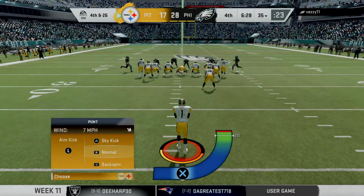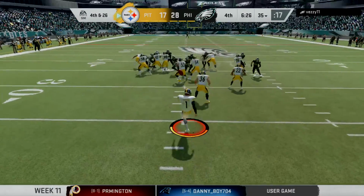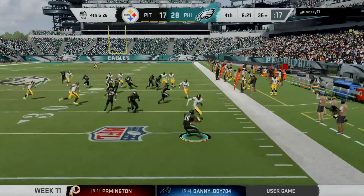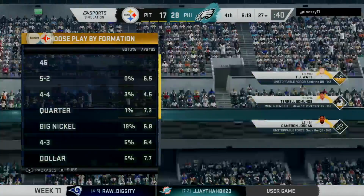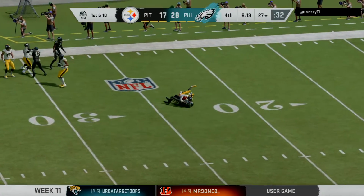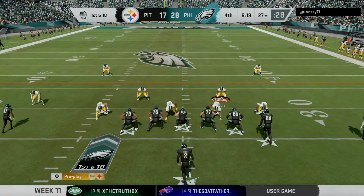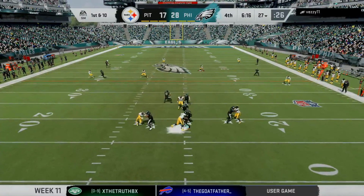Here's Cameron Johnston now as he's on to punt for Pittsburgh. It's a 40-yard punt, 4 yards on the return. And possession will switch hands, 1st and 10 at their own 27-yard line. The Eagles offense set to begin their next drive. Well, there are 2 scores on the plus side. Still time here in this 4th quarter, but maybe you start thinking about playing keep away.